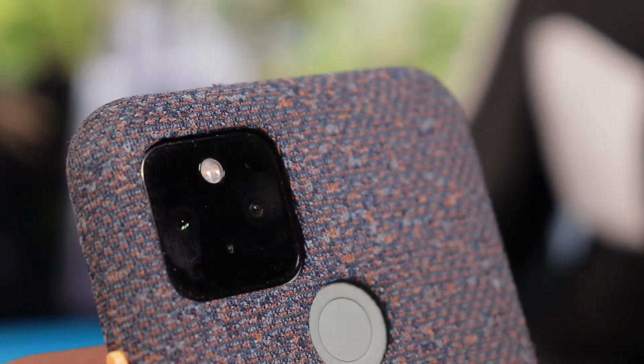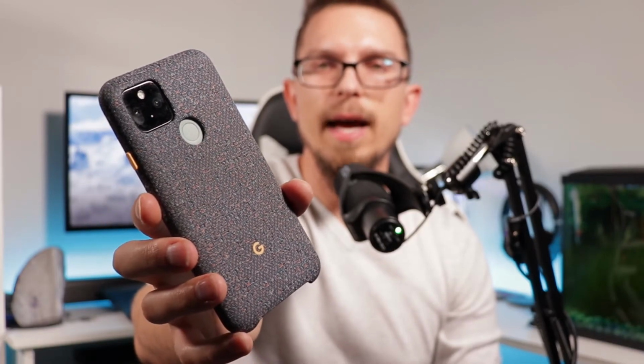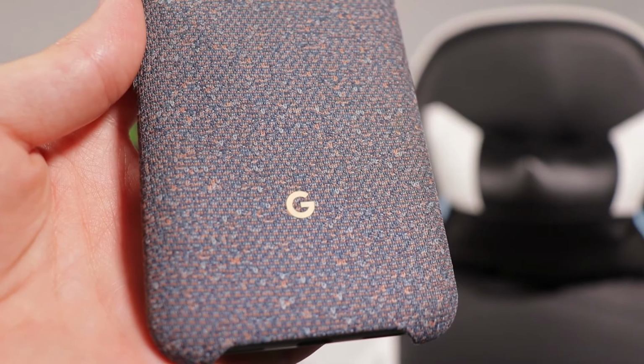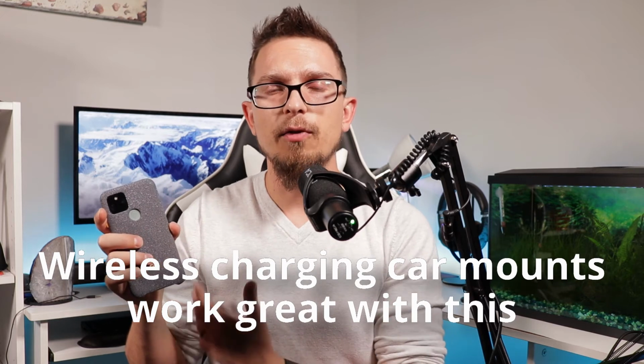One of the things I really liked from the start was the look of these cases. The minute I saw Google coming out with these fabric cases, I thought they looked pretty awesome, and the fact that I got one of these, I was pretty stoked. I like the way it looks and the way it's functioned. One of the downfalls, something I had to get used to, was having something on the back to prop the phone up, like a pop socket, because after a while it would get a little fatiguing. I don't have the biggest hands. I also had to get a different type of car mount that actually clasped the phone, because my other one was made for my pop socket or for a magnetic device.